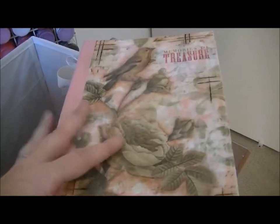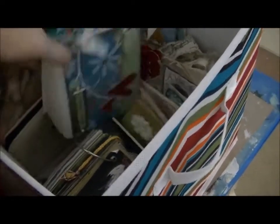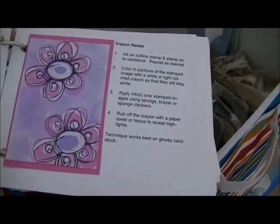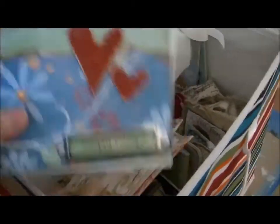Here's a journal book I made — I just collaged it, didn't paint anything on this one. I sewed the pages in using thick watercolor paper. I made about four or five of these; some I painted, some I collaged like this one. They all sold except this one — I'll have to relist it on Etsy. This is a little book from a workshop I took with a Stampin' Up demonstrator, where each class we learned a couple different techniques and made a sample. Now I have a whole book full of stamp techniques — a really cute idea. Maybe I should do a class on something like this!